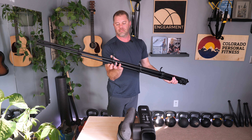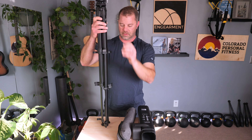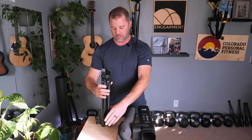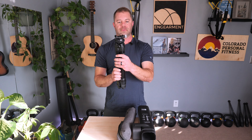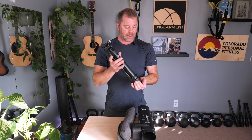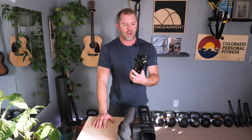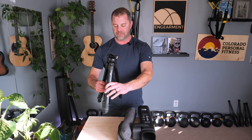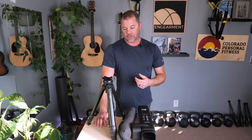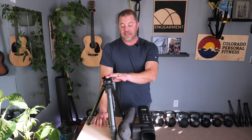Now to pack it up, simply get everything back in place and loosen all the leg segments. With more practice it becomes very streamlined and smooth. For how I've been using this — filming and photography here in Colorado in the mountains — it has been really fantastic and exceeded all my expectations. I'm a huge fan of Peak Design. We have reviews up on pretty much everything they have on their website, from me, James Terry, or other photographers and videographers on our InGearment team. We absolutely love Peak Design.